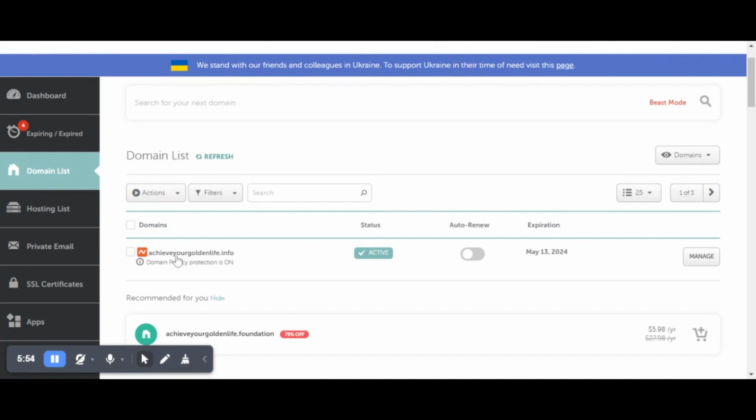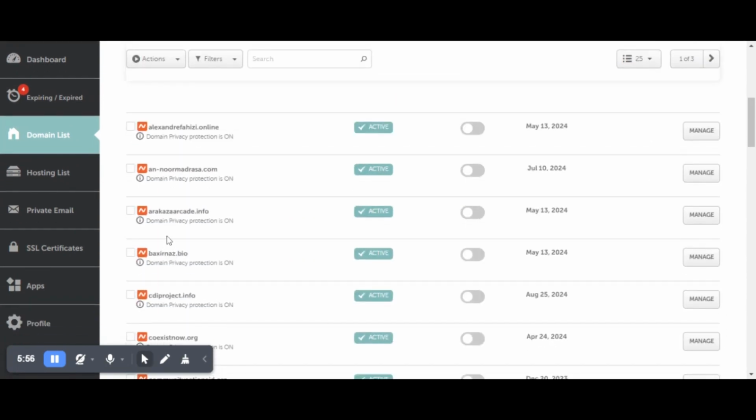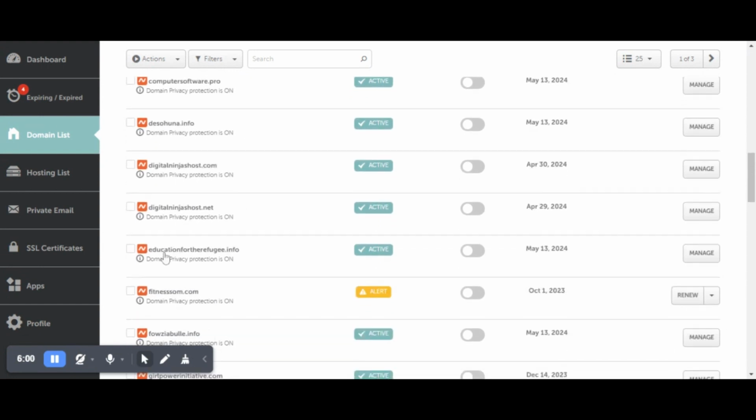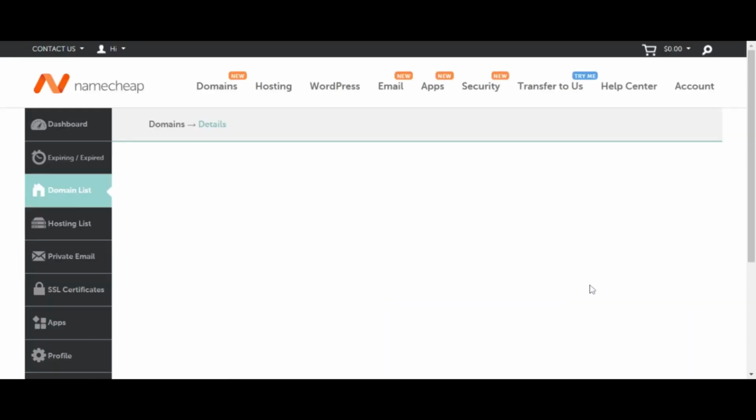It starts from the ones starting with A, B, B, B, B, C, C, C. So you have to also remember what your domain name was. Which letter did it start with? For example, we are using this one as an example. I click on, let me use this, I click on manage domain because this needs renewal.